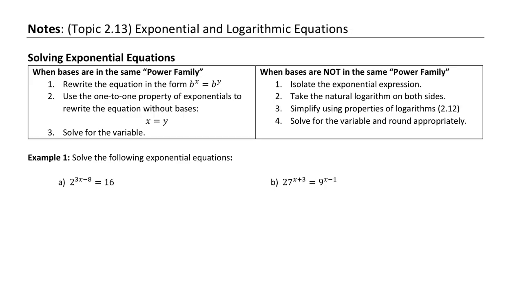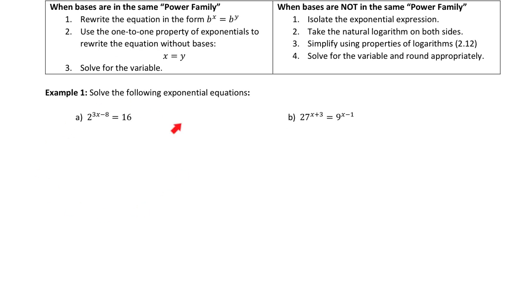So for example, this example number 1a is going to be like this. The reason is, do you notice that 16 is in the same power family as 2? 16 is 2 to what power? The fourth power. So if we just rewrote this, can we rewrite 2 to the 3x minus 8 equal to 2 to the fourth power, because you guys just told me that 16 was 2 to the fourth power. Do you see now that the bases match?